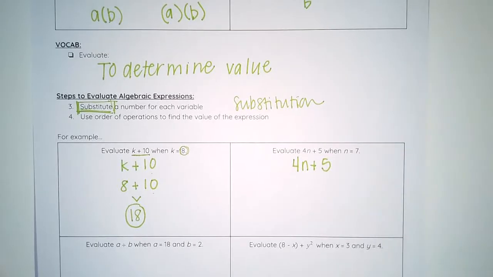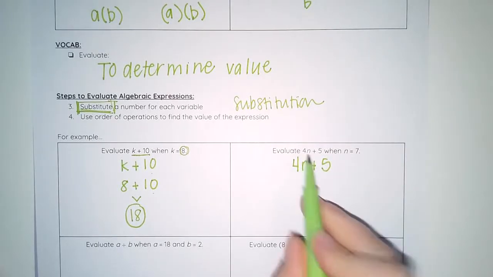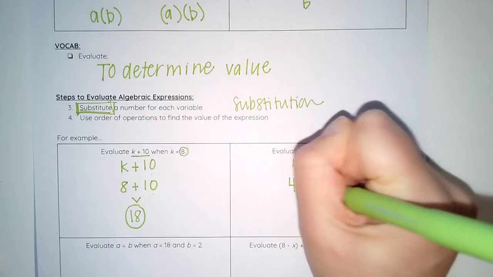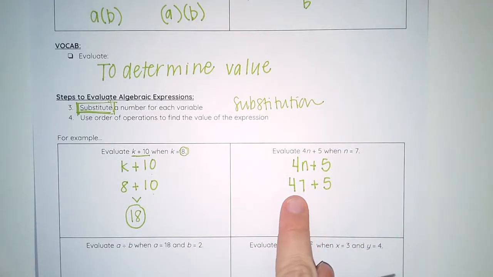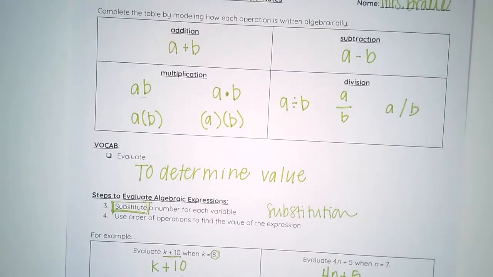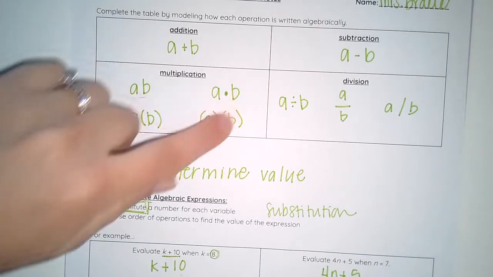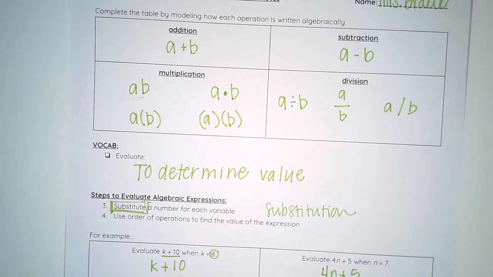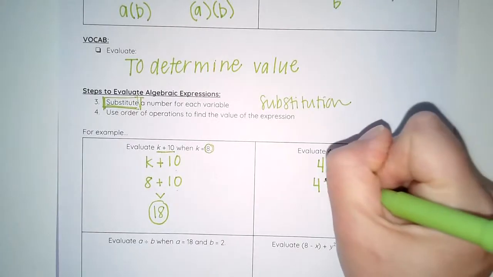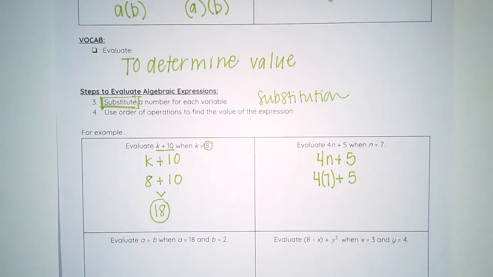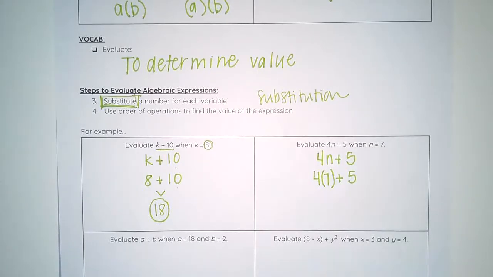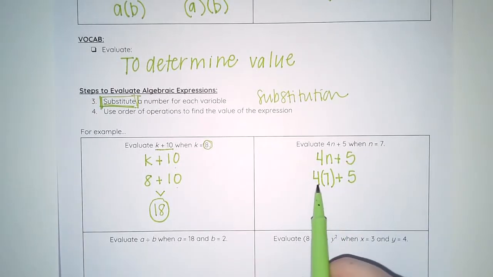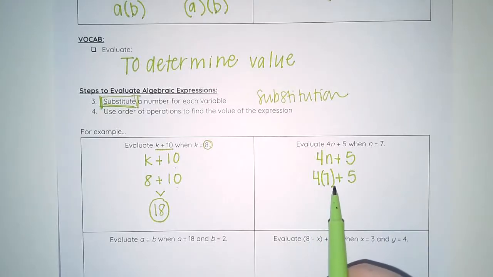When we rewrite our expression here, if I just write 4, 7 plus 5, it looks like 47. So I must add in one of my other multiplication symbols. So maybe I want to do parentheses this time. If you prefer the dot, you can do the multiplication dot. Whatever your choice is, that's fine, but make sure that this does not read as 47.